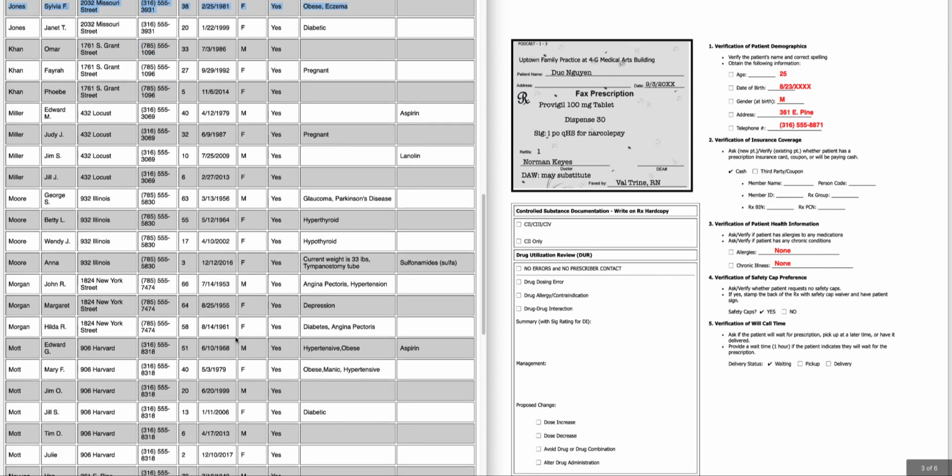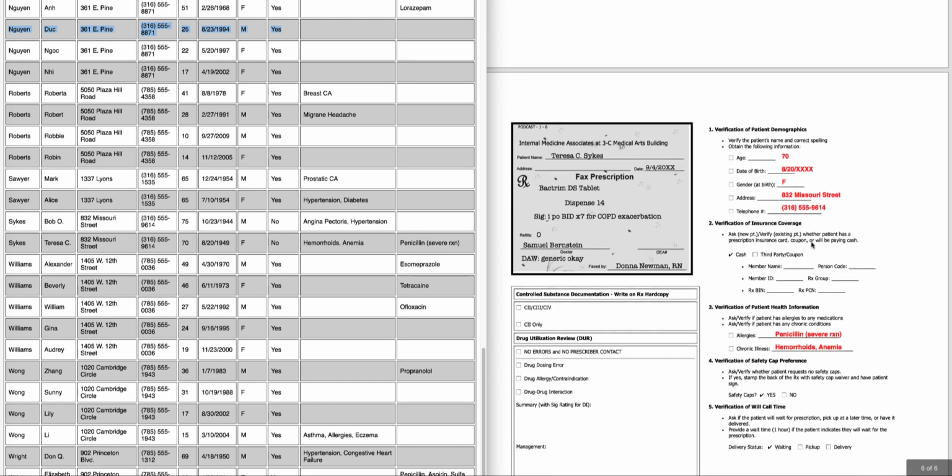But for my other patients, if I come back over here, there's Sylvia again, but here's some information for Duck Wynn. I got that information going down to Wynn and right here for Duck, and we can see his information there and so forth. So the first thing that you need to do is to go through and enter all of the information. That includes their demographic information and especially their health information, and that is whether they have any allergies or any chronic illnesses. Again, I chose Duck here because he doesn't have any. But if I scroll down, let's go down to Teresa Sykes. So here's her demographic information. Again, let me come over here and show you where I got that information. So where's old Teresa Sykes?